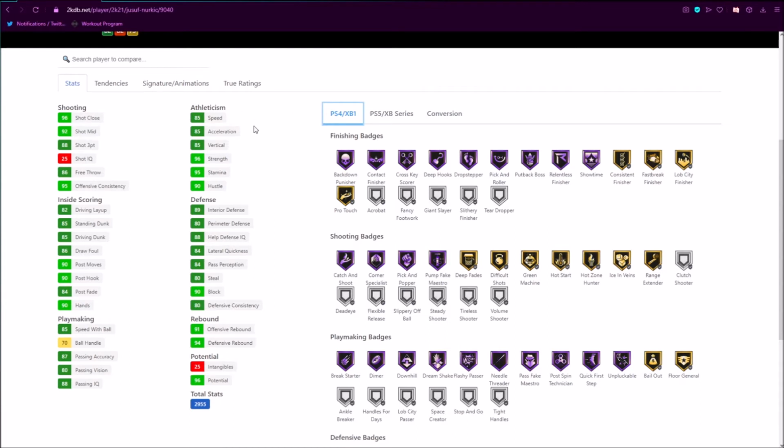But athleticism, 85 speed, 85 acceleration, 85 vertical. So that's pretty much just defaulted out of the window. 96 strength, though. That's what we're talking about there with them trying to get you to post up with his strength. And his stamina is a 95 and 90 hustle. Some default stuff there. Don't really care about the hustle too much. I don't really care about the stamina. It's not like hustle means anything, because it's not like the higher the hustle, the more you're able to get the ball from it going out of bounds. It doesn't matter, apparently.